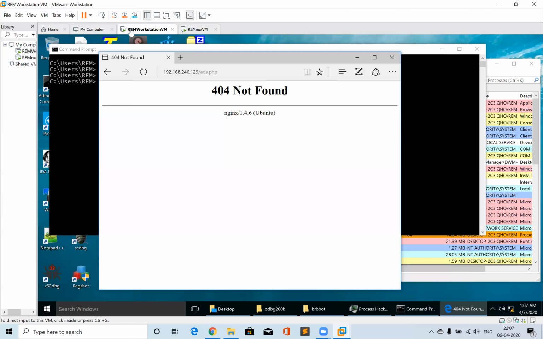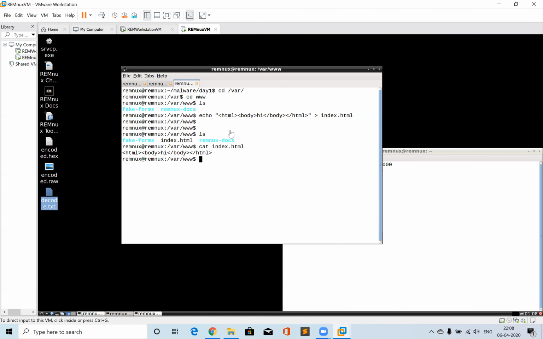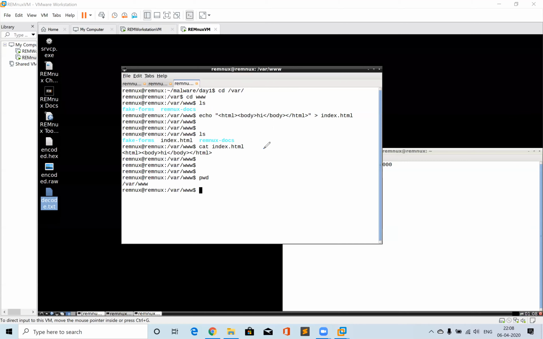So I hope I will be able to access that from here. If you can see, I made an index.html in this folder. My current working directory over here is pwd. Suppose you ran a server and you want to serve a web page to the client.